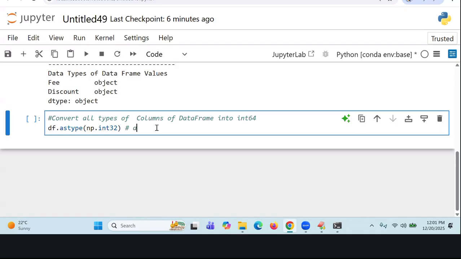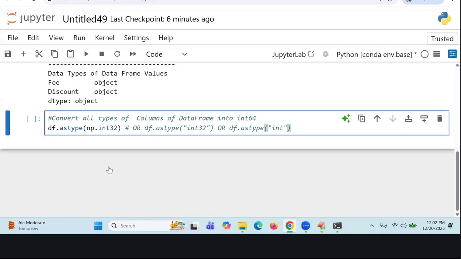Or you can say df.astype in double quotes int32. As I already said, these are all options. Or df.astype(int). Like this also you can write it.